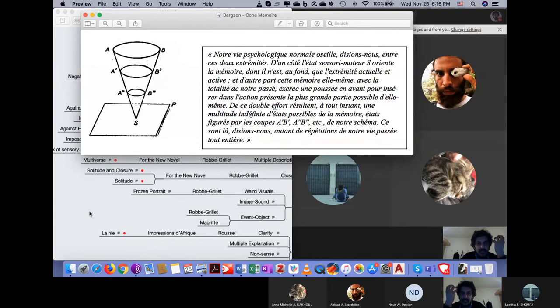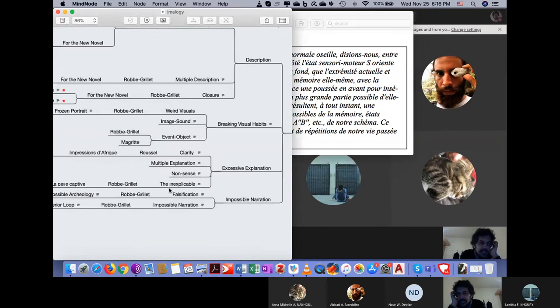The movies of Robbe-Grillet, on the other hand, deal with the present. Because you know, the problem with the present is that we're unable to put our hand on it. Our language can't really describe the present. What does it mean? You see, my hand is moving. This is an event. If you say my hand is here, you lose the event. Because if you say my hand is here, it's not moving anymore.